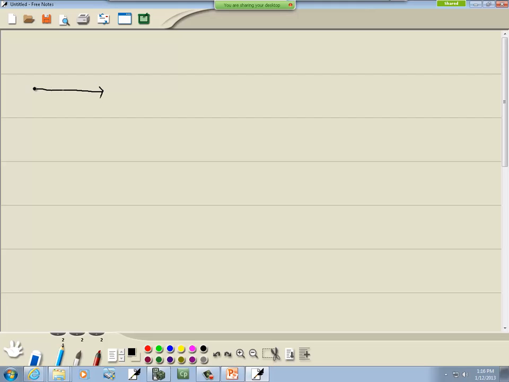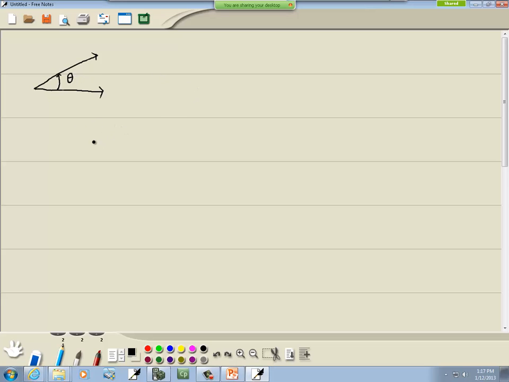We have our initial side here, and then we got our terminal side. The amount that this opens up is your angle, and usually it's represented by a Greek letter of some sort, like theta. Some of the examples I'm going to show here, I put the letter D here, just because I was having trouble getting theta in Paint. So realize that most of the times it's Greek of some sort.